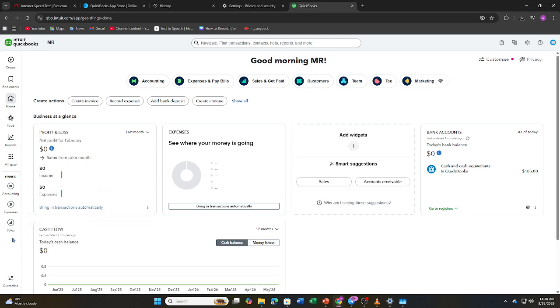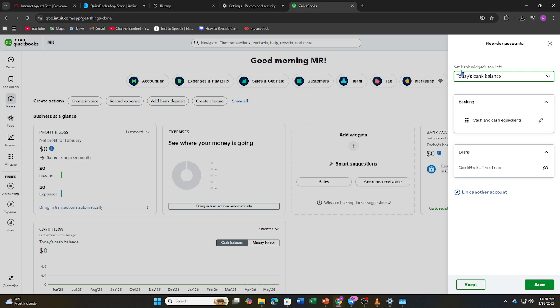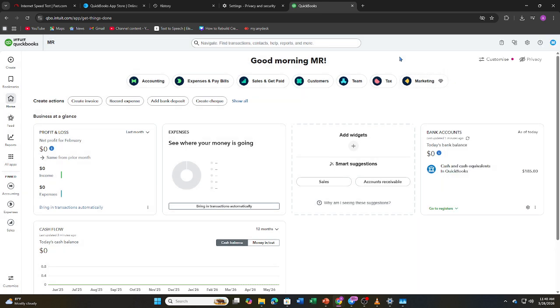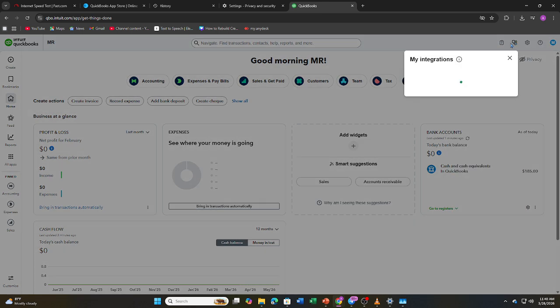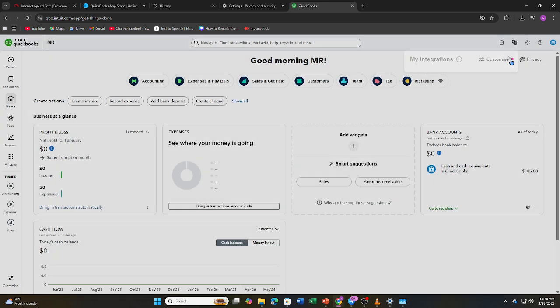Make sure all QuickBooks installations are updated to the latest version. Mismatched versions across computers can stop multi-user functionality, so update every copy of QuickBooks before trying again. Check your firewall and antivirus settings. Sometimes security programs block QuickBooks from communicating across the network. Make sure QuickBooks is allowed through firewalls on all machines.